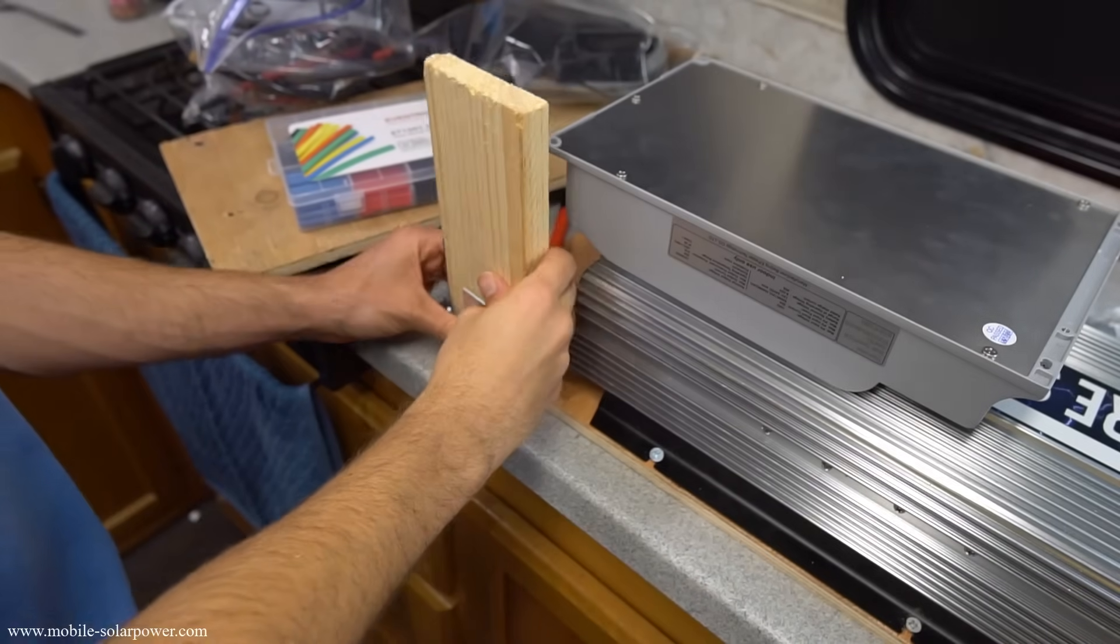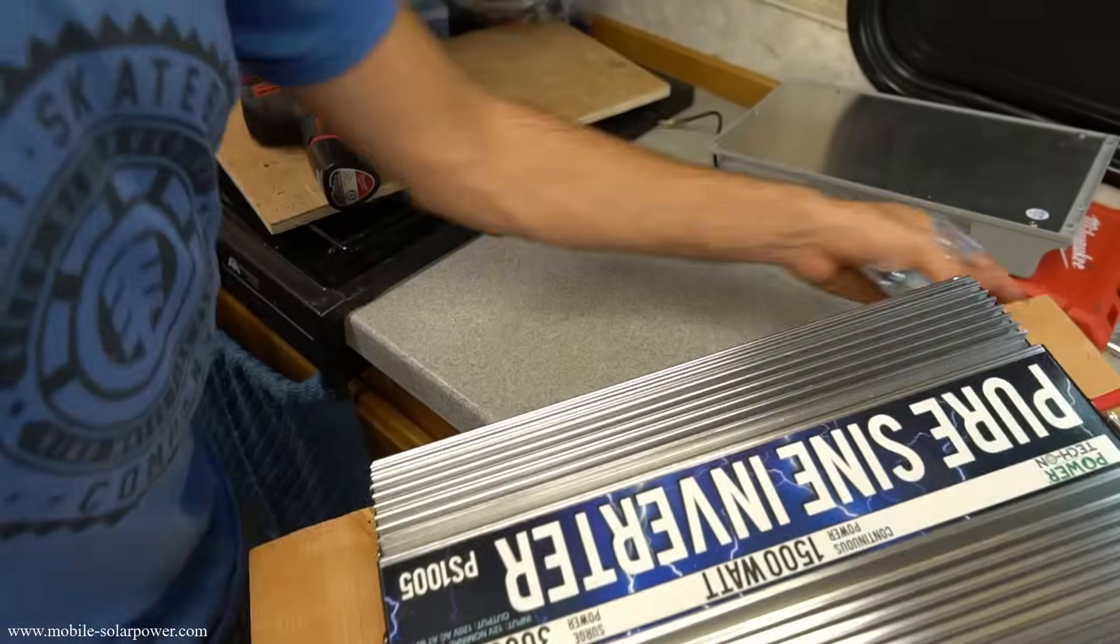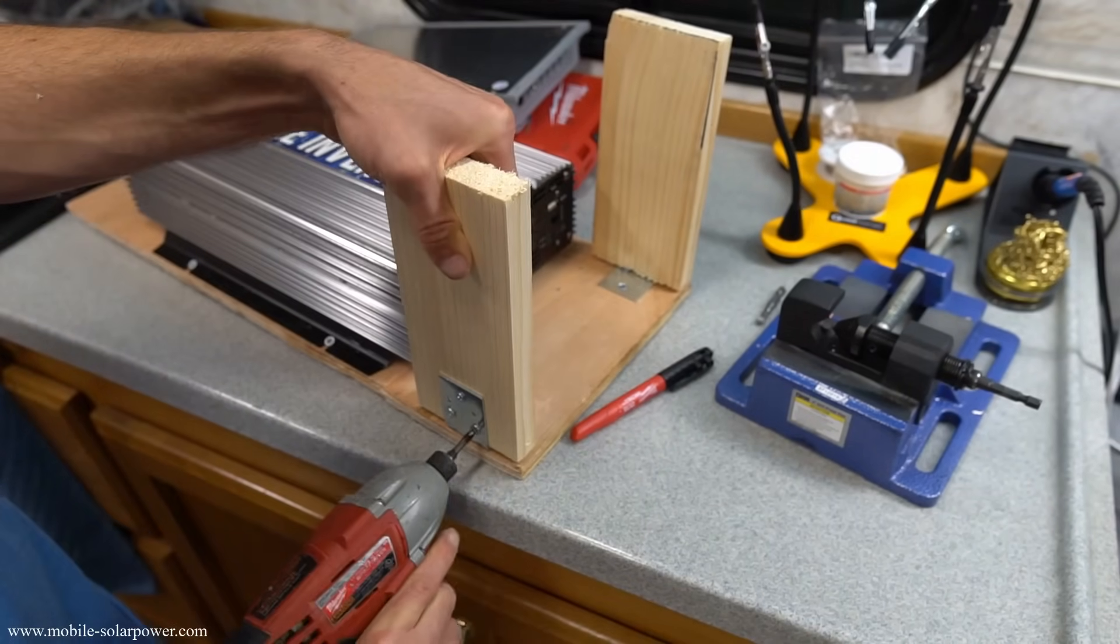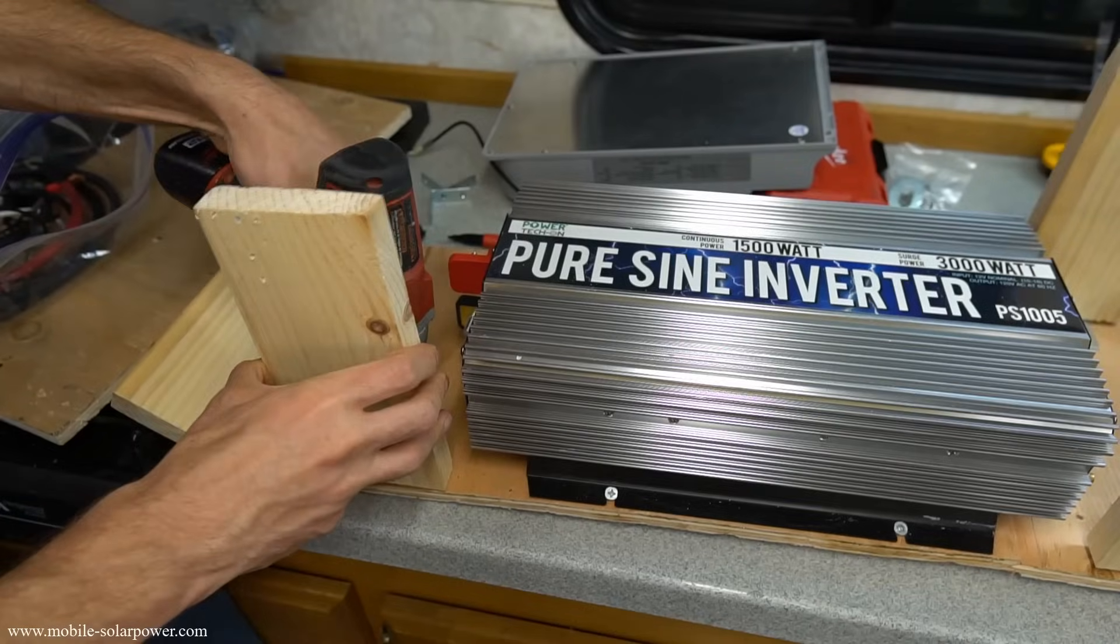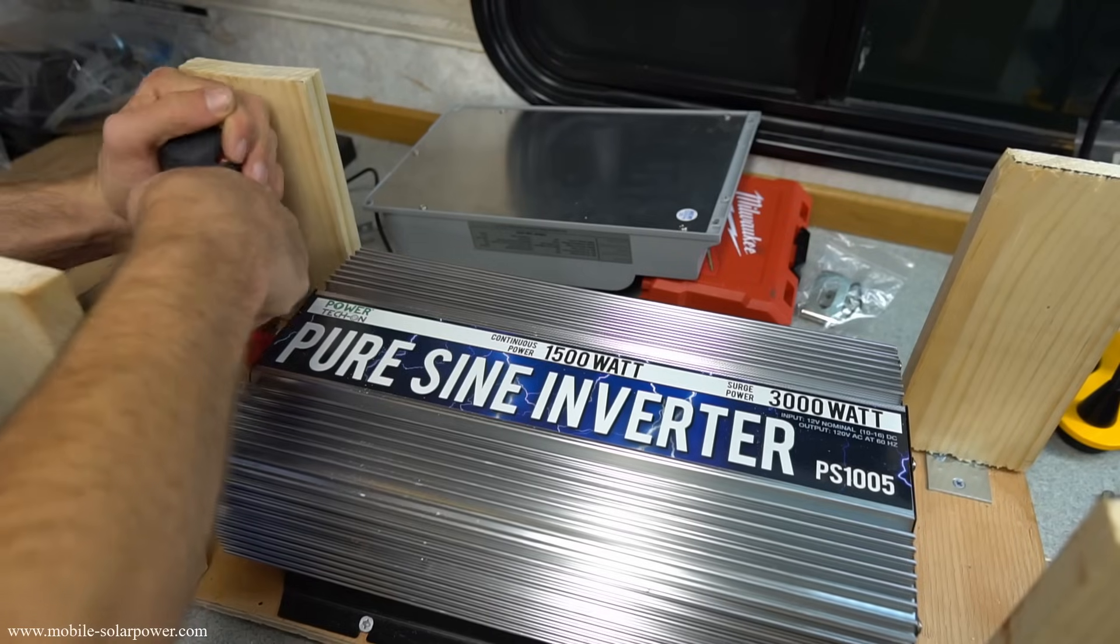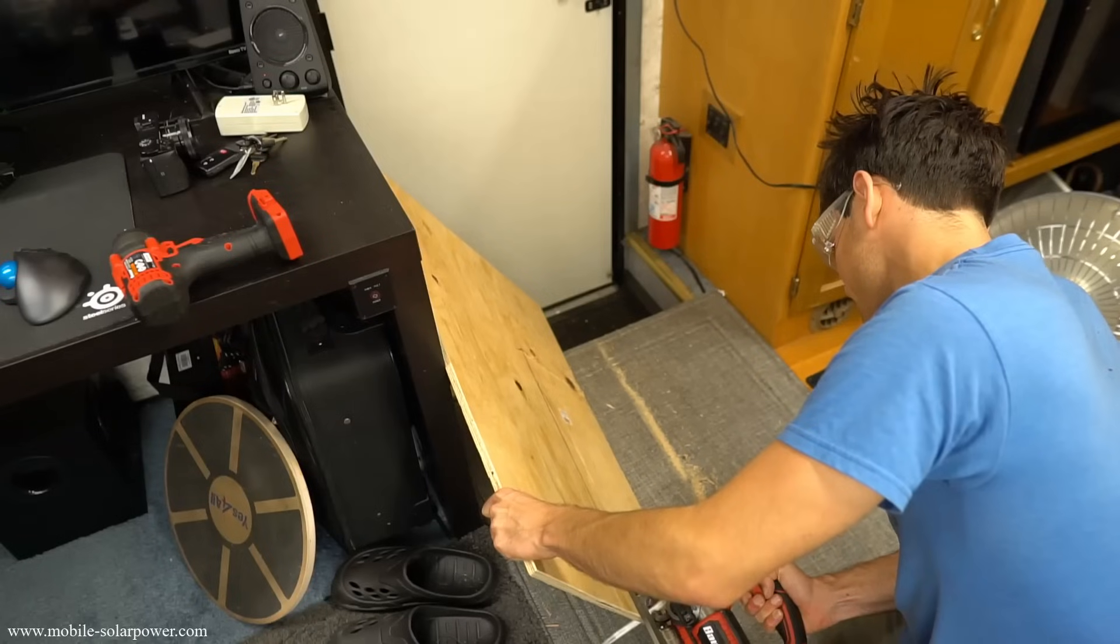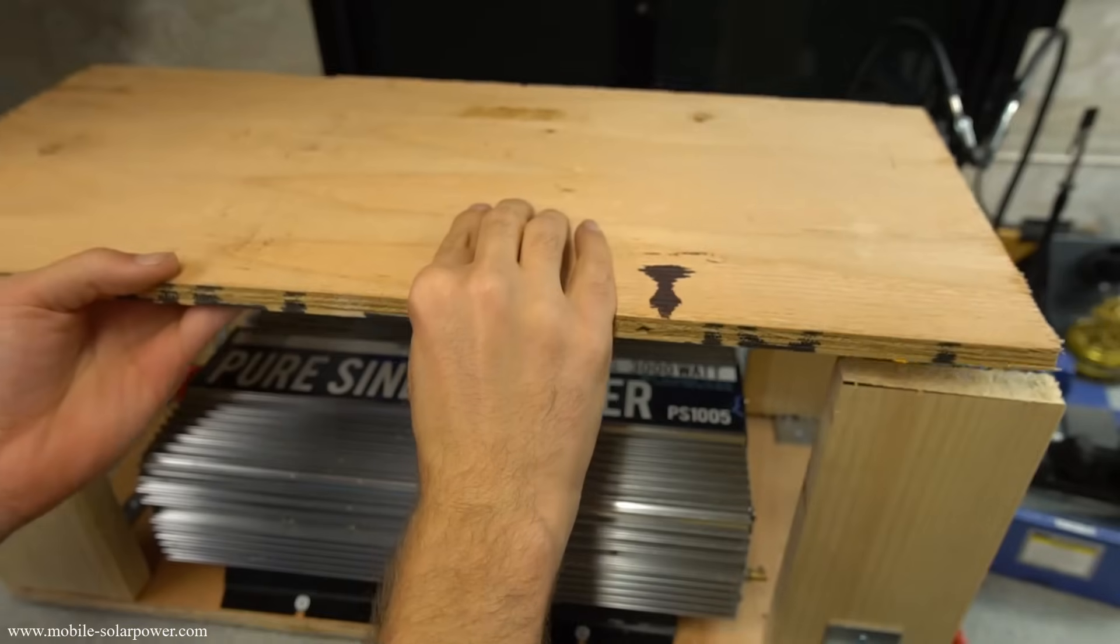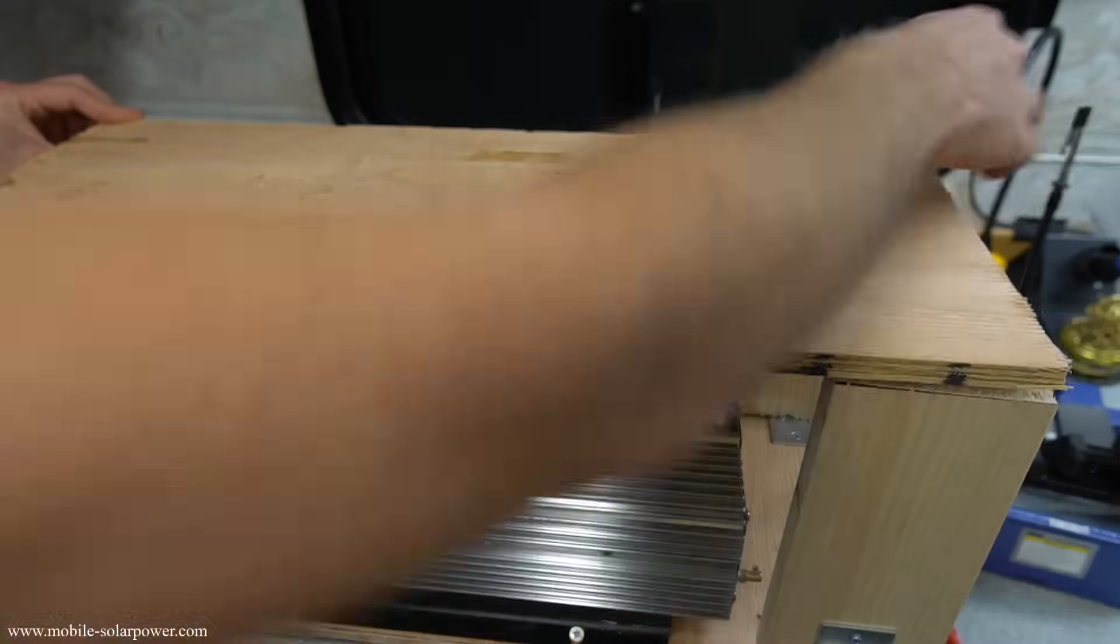Now we have a piece of wood. Now we just need to put this right here and repeat it on all four corners. Look at that. This is the plywood that we're going to put on the top. Let's see how well it fits. All the corners line up.